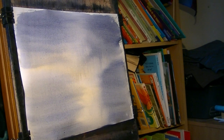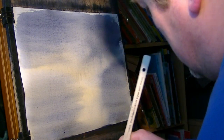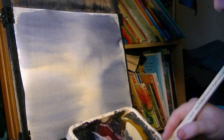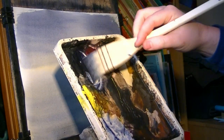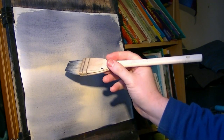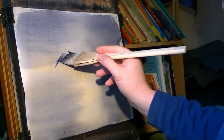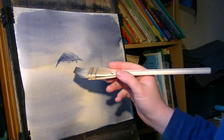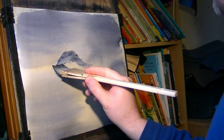So now it's flat. What I'm going to do now is start on the furthest hill. So I'm just dipping the tips in just to bring all the hairs back together. And I'm going to get ultramarine, Payne's grey, and then put this first hill in. Now work out where the horizon is going to be, about something like there, so I'm going up there like so, something like that, and it sort of comes down like that.